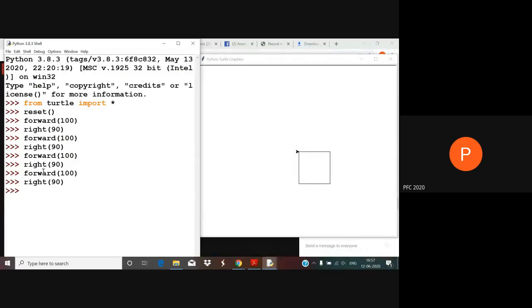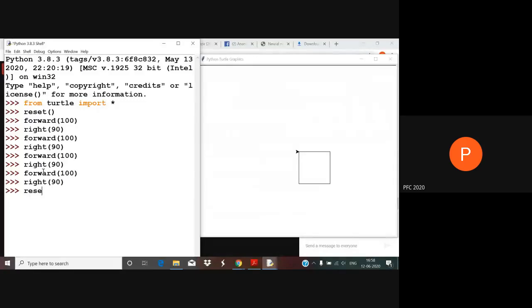Now, as most of you would of course appreciate, where I'm going with this is that if you want to do the same thing over and over again, what any decent programming language would allow you to use is what is called a loop. So how do you write loops in Python? That's where I'm going with this.